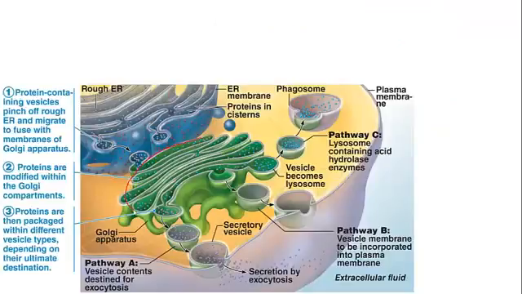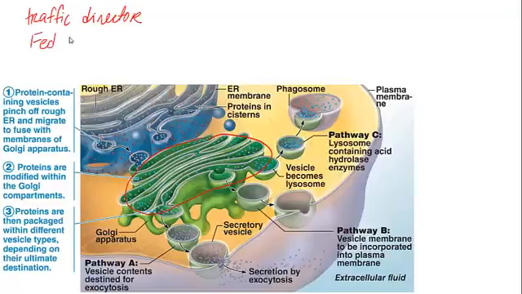This is the Golgi apparatus, and it's going to act like a traffic director. So if you think about the people that work at the airport to direct the planes which way to go, this is what the Golgi apparatus is. It's going to direct cellular protein specifically. And the Golgi apparatus works kind of like a FedEx station. Another analogy would be to compare it to the post office, because it's going to receive incoming mail.